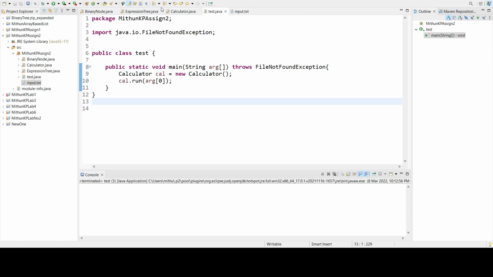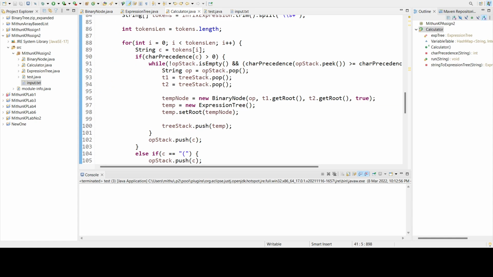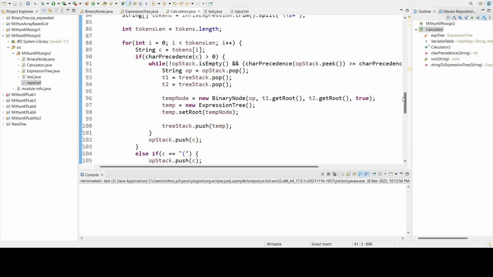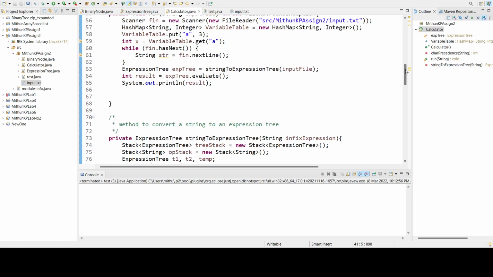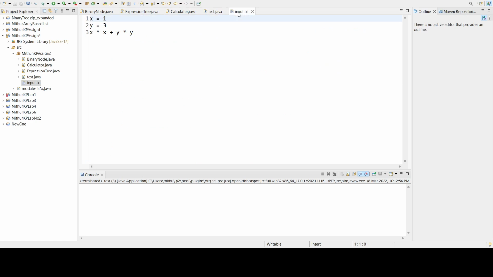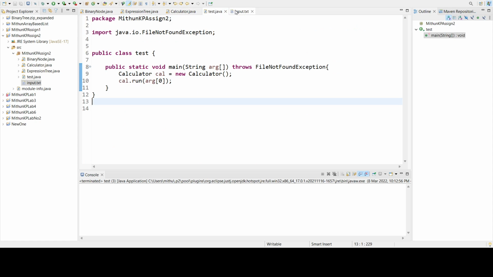And in the test Java file, I haven't made any corrections, because it was already working. But when I made the change to this method, there was a problem with the file not found exception because it wasn't exactly working with the file reader that I implemented. So I added another piece of code. I've added the throws exception, and it seemed to be working. And this is what happens when I execute it.